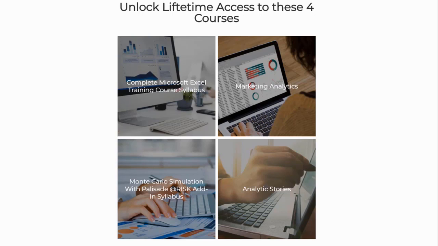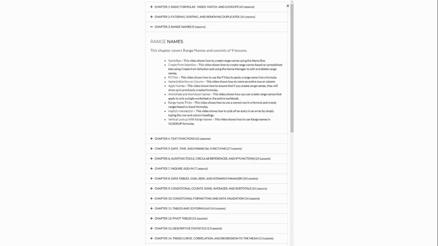And then the Monte Carlo simulation with Palisades is a very advanced course, and you would need the @Risk add-in to be able to follow along. You get the course, but you would need @Risk, the add-in, to follow along. I mean, you could still, of course, watch the videos. It's just that to follow along, you need to purchase the add-in. It is not included in the course. But again, if you click on any of the syllabi there, you would see something like this. And if you click the plus sign on any of the chapters, you would see every video that is included inside of that.